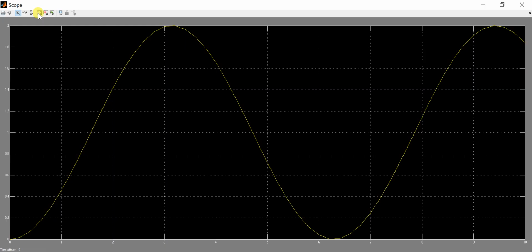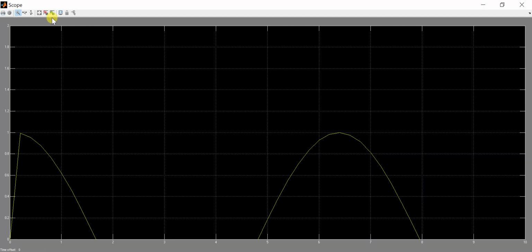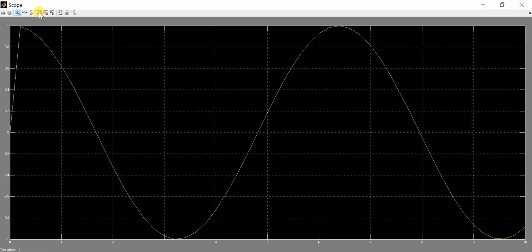This will give you the result when you try to differentiate it. This will be the result of differentiation of the sine signal.